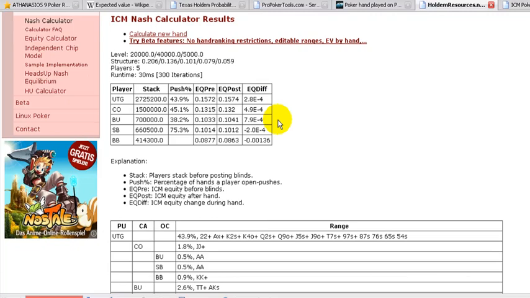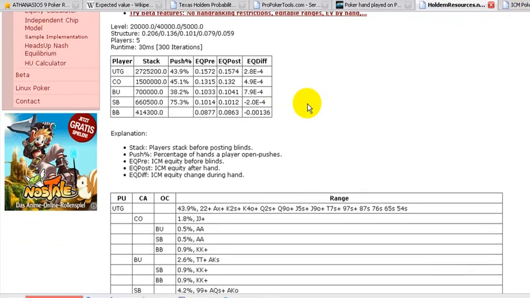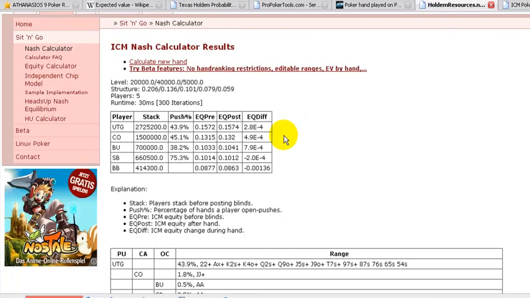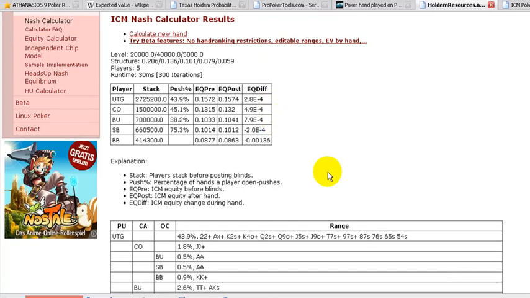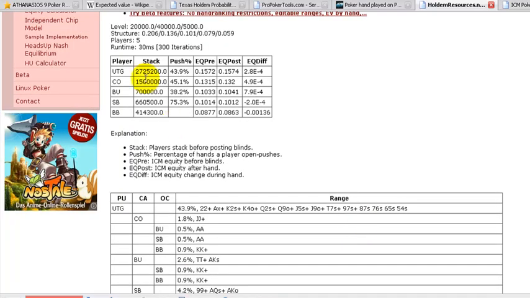What this site does not do is give you Nash push, call, and overcall ranges. Nash, as we had covered very briefly in the video on game theory, Nash push, Nash call, Nash overcall, is calling based on ranges, based on optimal game theory. In this situation, you're under the gun, let's say you're the big stack here with this total stack size, you should be pushing open from under the gun with 43.9% of all hands.